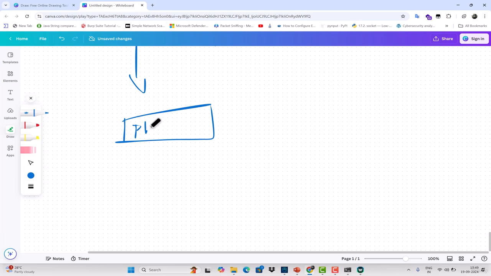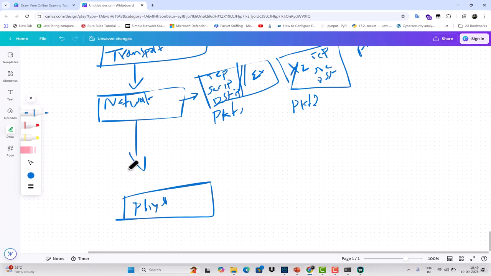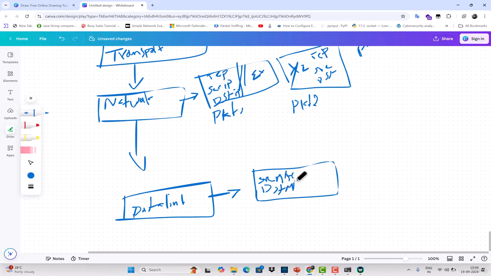Now the physical layer, the final layer. Sorry, in between there is a data link, right? I forgot that. The data link. In the data link layer, we already discussed there is one more thing that will be added, source MAC and destination MAC.